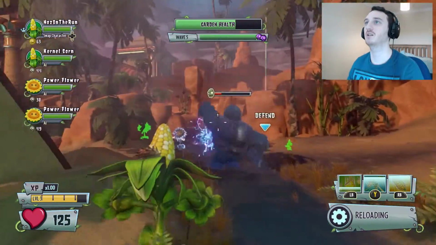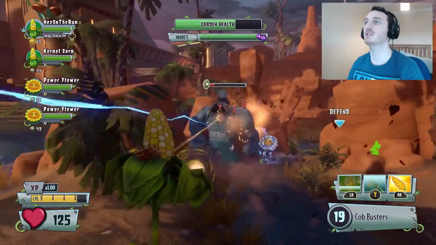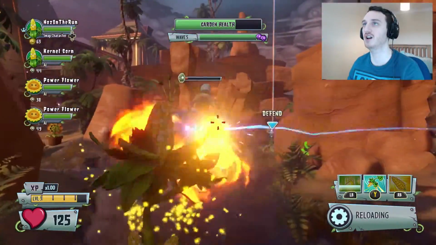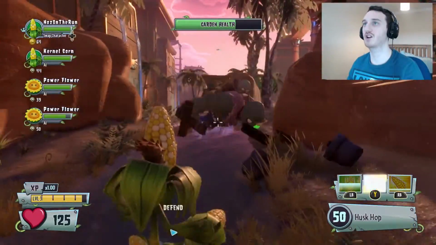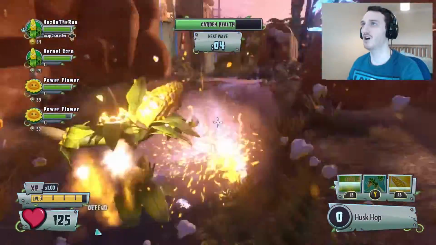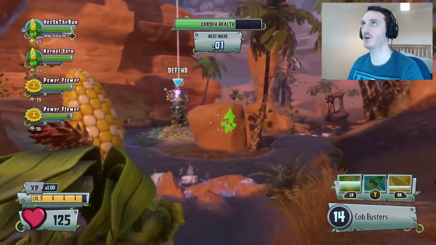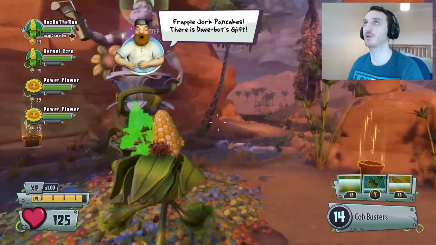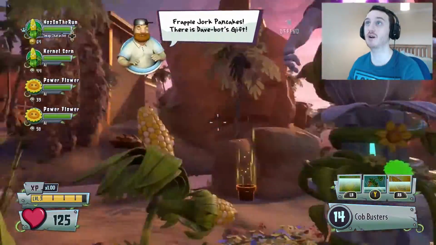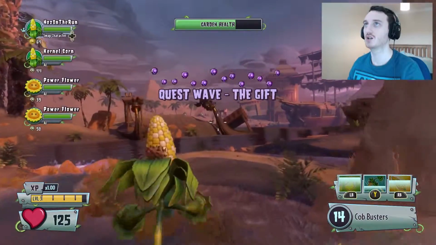Come, no, follow me. Me. Follow me, Mr. Gargantuan. You're gonna die right about now. Yes. Oh, I survived. I don't know how. Well done, team. There's another wave. Frapple jork pancakes. Where's the stay pocket? Is it out in the sea?